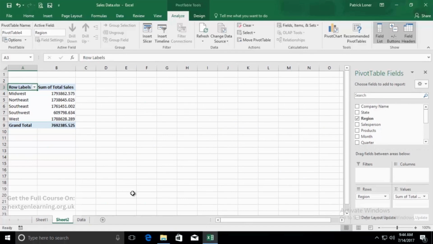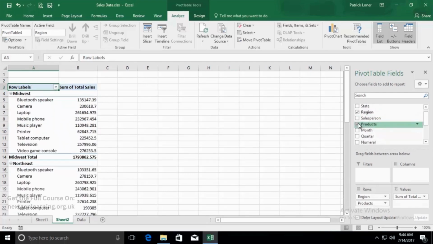It looks exactly the same, but I'll go over here and we'll choose our fields, and we're going to actually go in and select the products checkbox. So we're going to add that to the selection, and notice immediately now row labels for individual regions have been created, but in addition to now just the total sales, we have the individual products. So that's kind of the answer to the question, why would you use pivot tables? It's what we've been discussing. We get to think about the questions that we want to ask of our data, and the pivot table allows us to ask those questions in a very flexible manner. We'll stop for now. Of course, there's more for us to discuss with pivot tables.